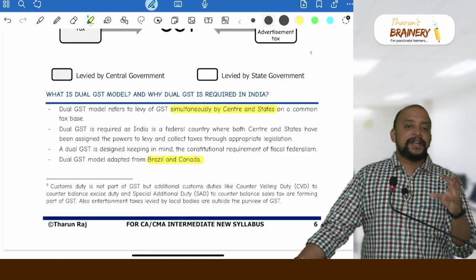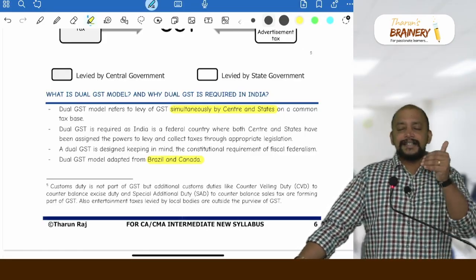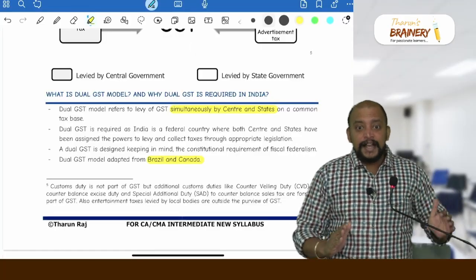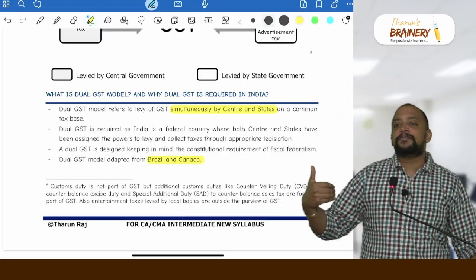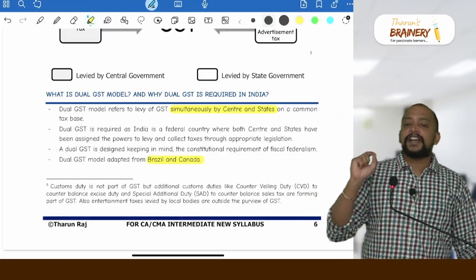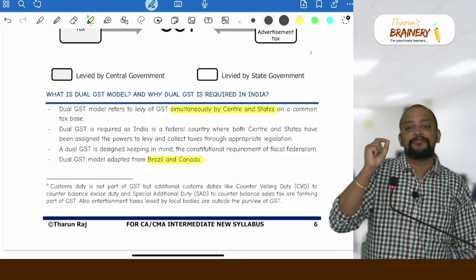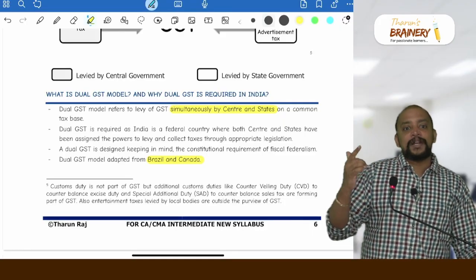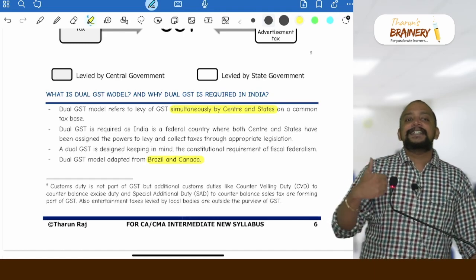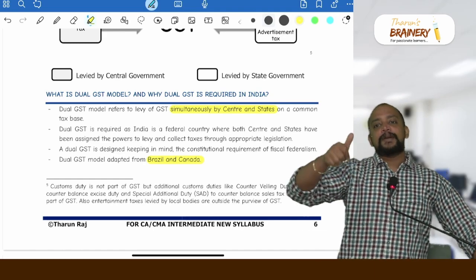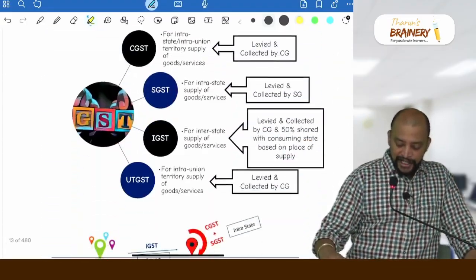But this is an amendment, vide Finance Act 2024, and this is not applicable for May 25 exam, but it will be applicable for September 25 exam. Okay, because the effective date of this applicability is from 1st November 2024. So I told you all amendments up to 31st October only will be applicable for May exam. As it is applicable from 1st November, it will be applicable for September exams. Is it clear? So I will show you that information here.